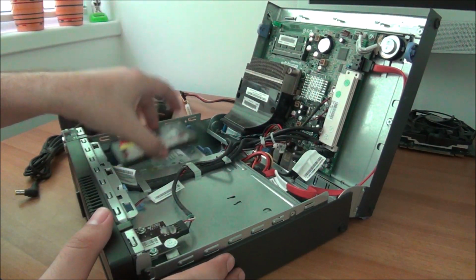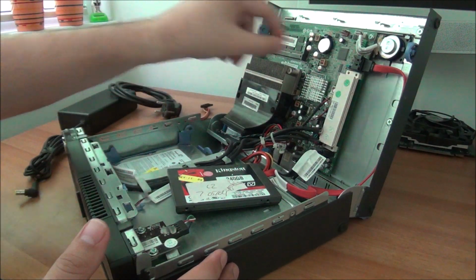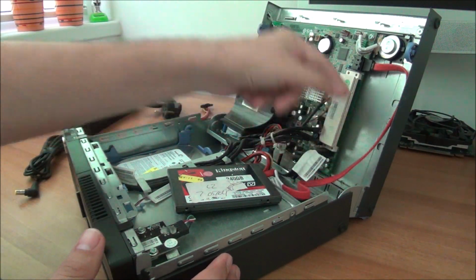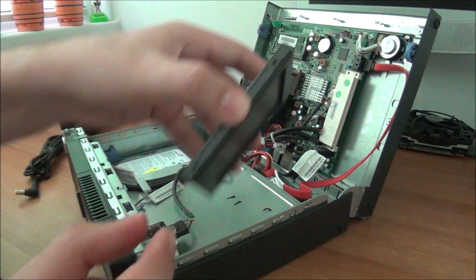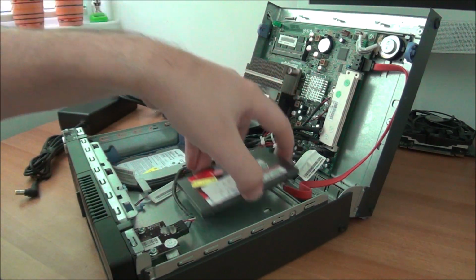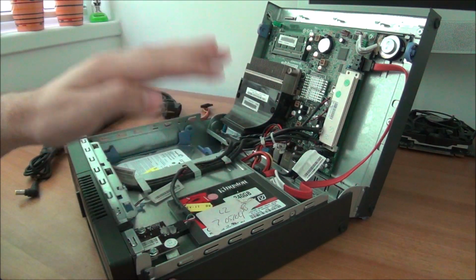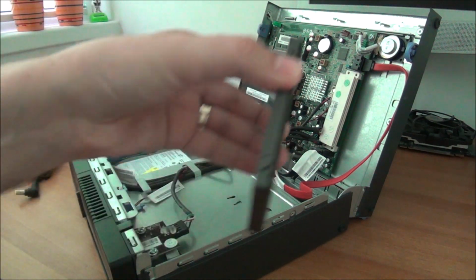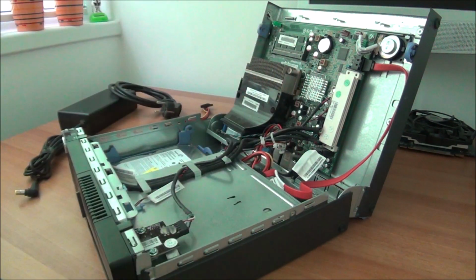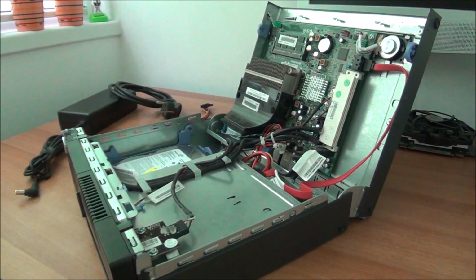So double-sided tape comes to your help. You just need a splitter and another SATA cable, and you can stick your SSD on top of this. If it's thinner, I think you can even put it here somehow like this. In my opinion, this would be the ideal situation, but it depends on you and your particular thickness of SSD. This is really thick. I don't know why it's like this, but yeah, whatever.